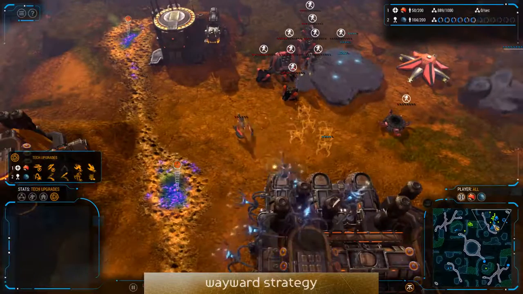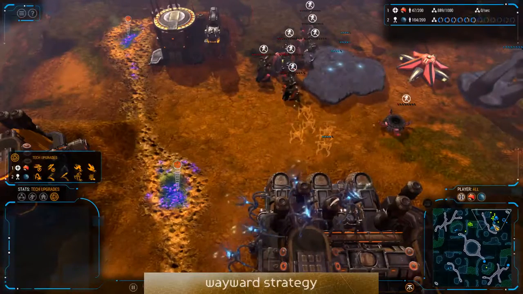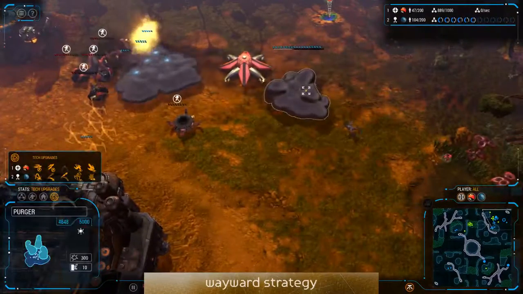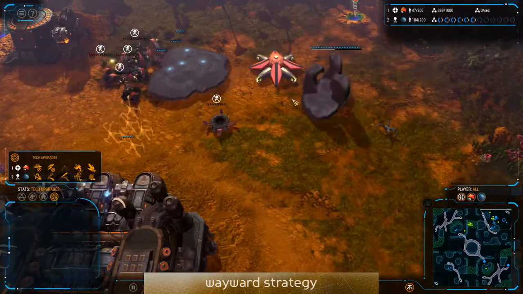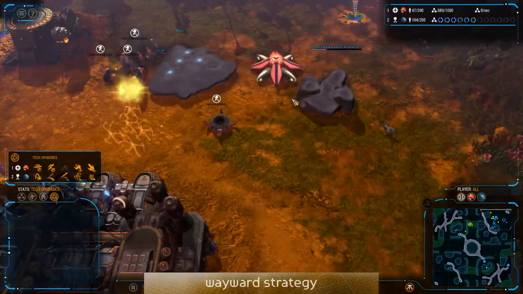He neglected to build up an army when he could have. A lot of idle production facilities, unfortunately. Very, very interesting tactics, I think, by Suds here, with that kind of goo carpet that he kept making. Very creative use, I think, of the Purger.